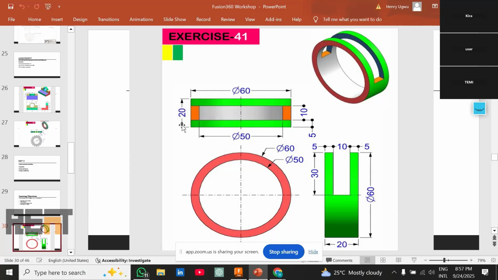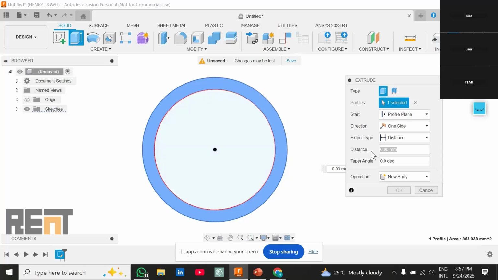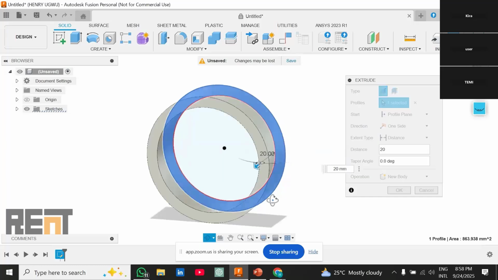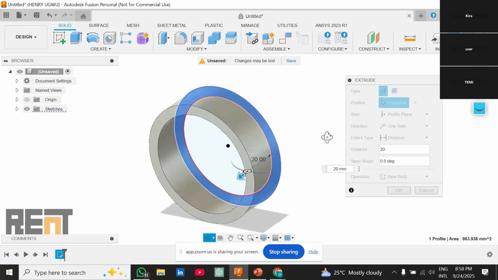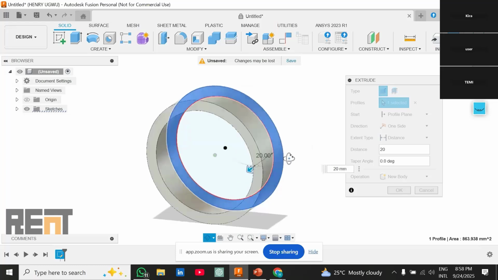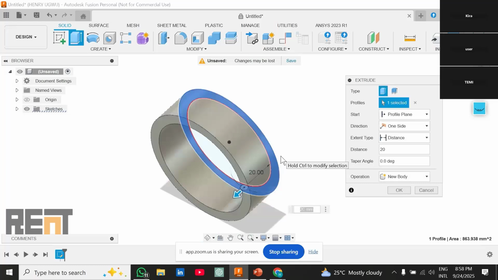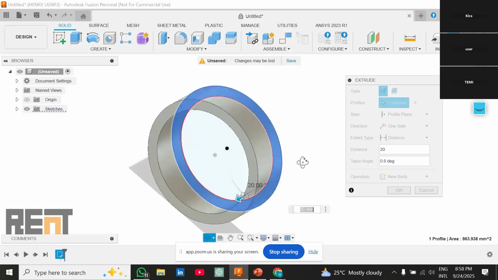So we want to extrude it by 20. You can see the thickness of this thing is 20 millimeters. So we are going to extrude by 20 millimeters. You can come in here and type in 20. It's going to extrude. The reason we can't see it is because we are currently at the front elevation. So in order to view it from the other side, you can use the orbit to move it around and change the orientation, or you can use the view cube, or your keyboard shortcut: hold down shift and your scroll button to move it about the axis.